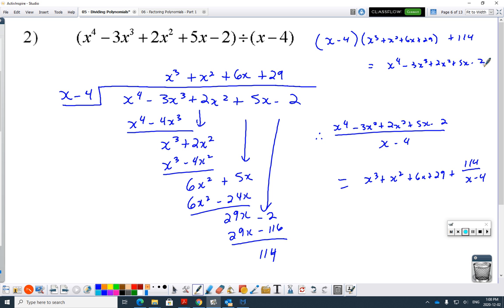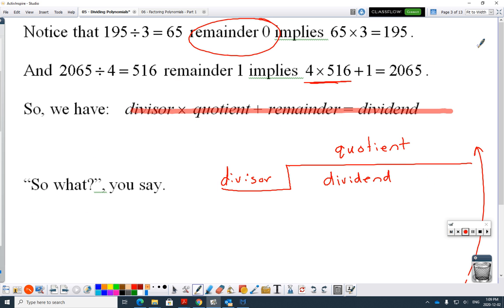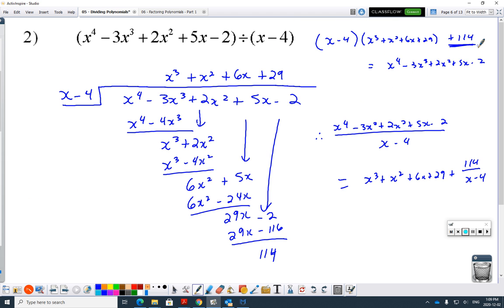Of course I know it 30 years later, but the power of it is being able to write this out like this. See, it almost factored. Look at this thing. I almost factored, except the remainder was 114, not 0. If only the remainder was 0. I'm giving away the assignment here. If only the remainder was 0, I would have had a factor here. It would have been factored, and I'd have a procedure ready to rock and roll. This is why the assignment's so important. Does that help? So I just know that sentence, the one that I highlighted in red twice. I'm just using that to write out the other version of the answer.